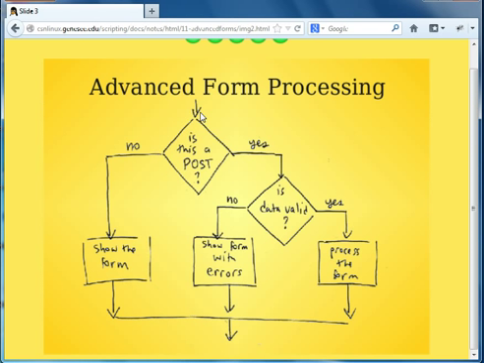Well, this is completely different. This is a completely different scenario. Here, you're running the program 3, 4, 5 different times. You're starting and stopping it. In other words, you come into the program the first time. It's a GET request because you haven't been there before, so you follow this branch and you just show the form, and then as soon as you show the form, the program terminates.